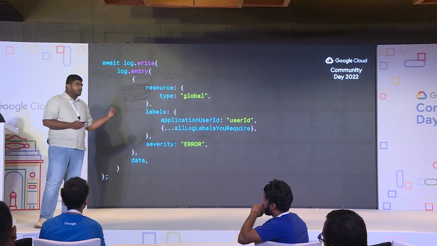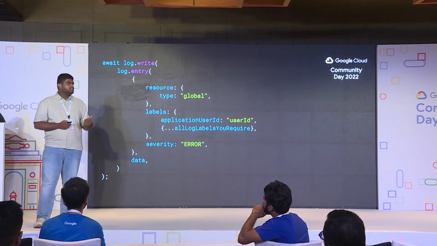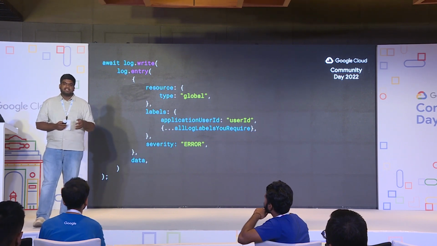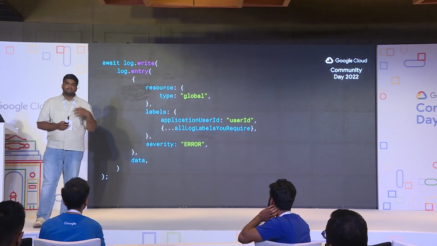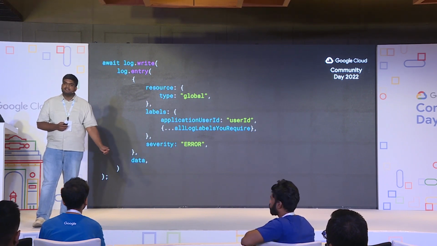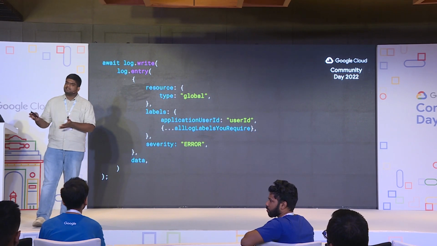And what happens behind the scenes is that even though we are using a library, it's going to be a REST API endpoint, right? The library is going to call Google's REST API endpoint and do the logging. Similarly, that's how it will be done in Java.